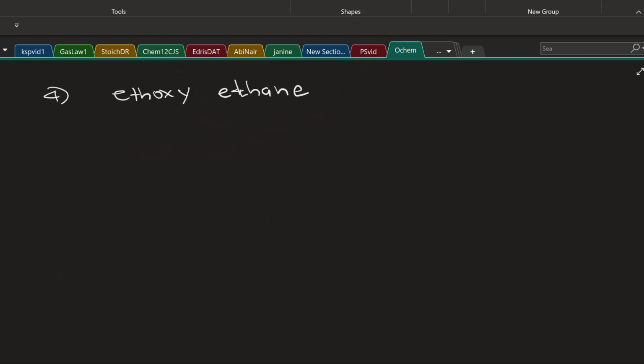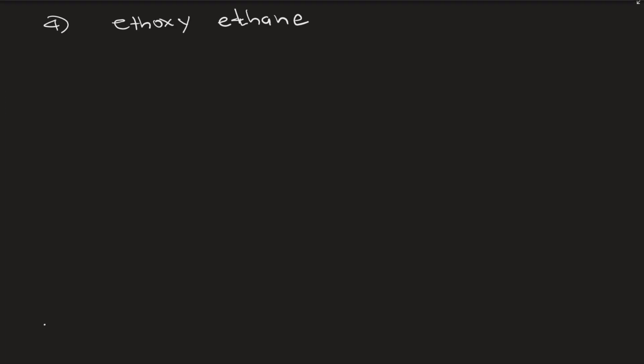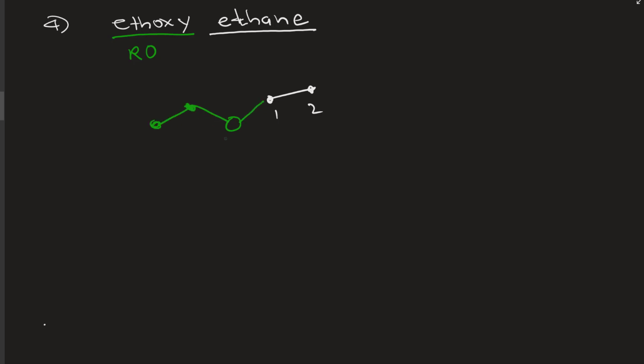Ethoxy ethane, this is a little bit of a tricky one. The name tells you ethane means you draw a 2-carbon unit. That's where you start. Always start with, I call it the last name. That's actually the root name, right? So 2 carbons because that's the longest chain. Now there's ethoxy. Ethoxy means RO, right? It could be methoxy, ethoxy, propoxy, and so on. But in this case, O and a 2-carbon unit. So you need 2 carbons and an oxygen, and then they should be linked.